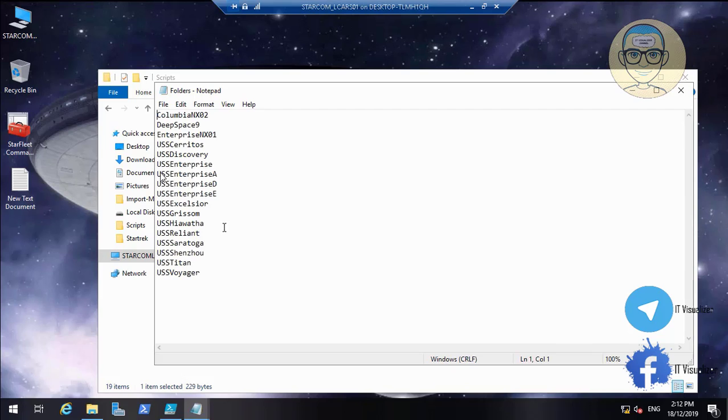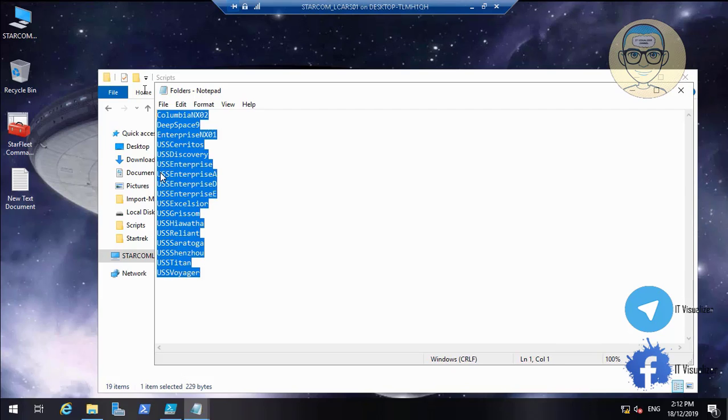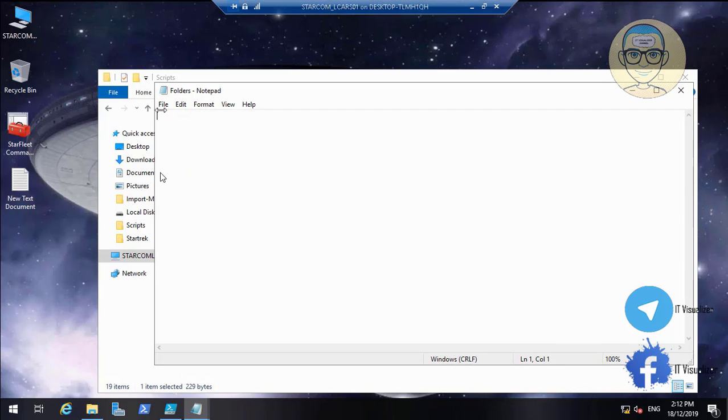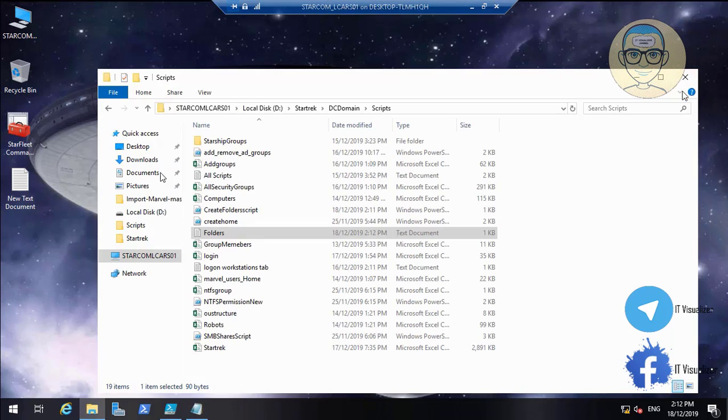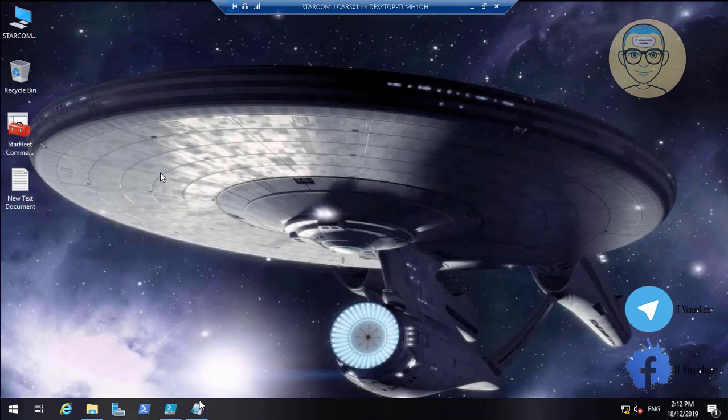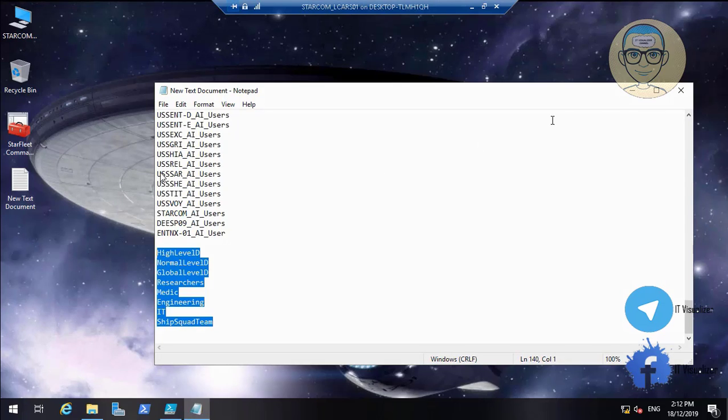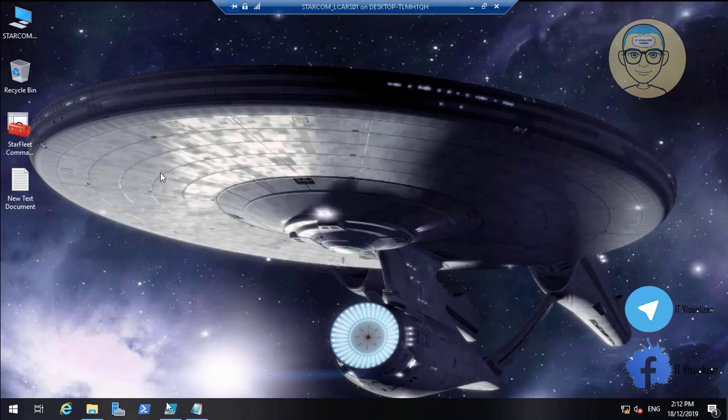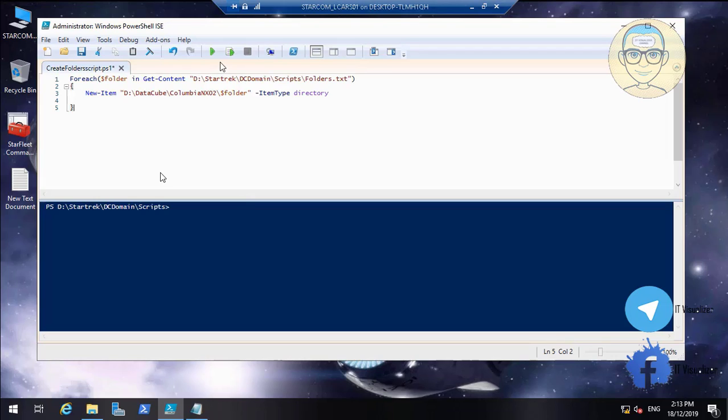This is the file that PowerShell reads to get the names of the subfolders that you need to create. So we will tell it to create these subfolders in the subfolder, and we have already changed the PowerShell script. We can do this with a script, or you can copy and paste, which is much simpler.